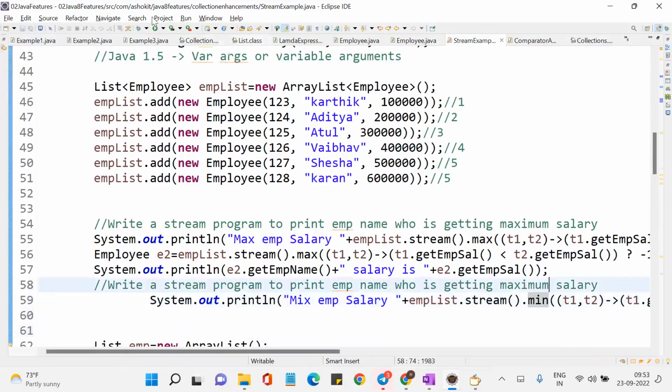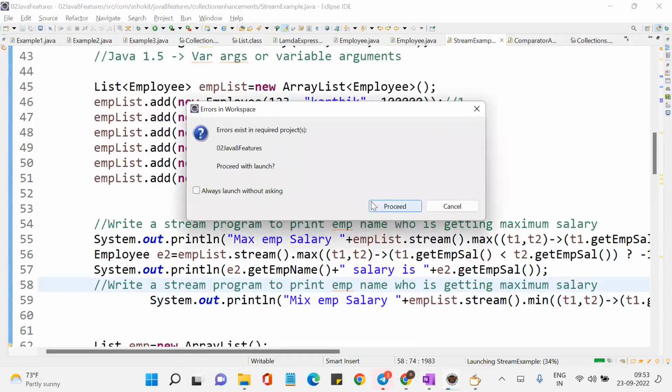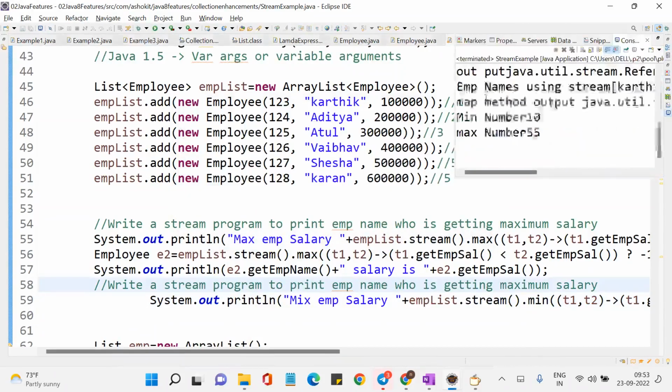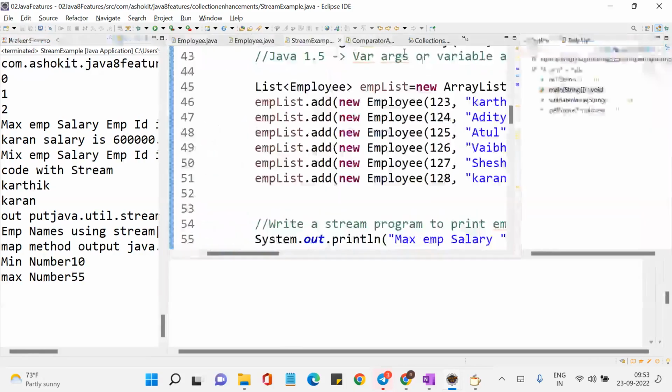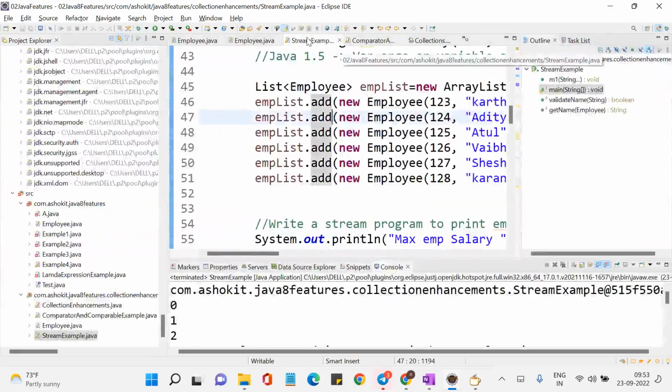Let me run this. Okay, instead of min, I have written max. Karthik is 1 lakh. So Karthik is the person getting minimum salary in this list, correct?